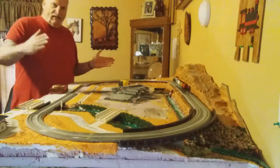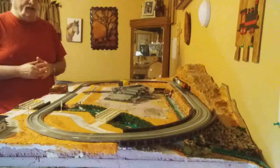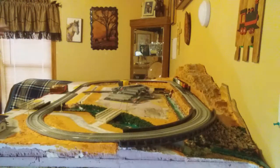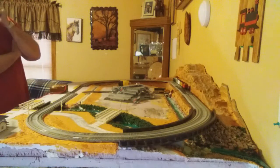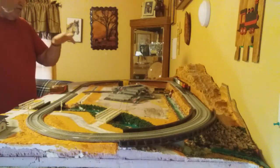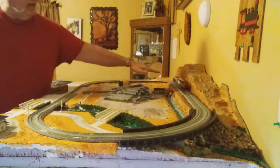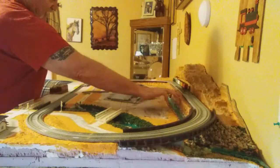So what I've done is pull it together to see if my train is actually going to climb up the 4% grade. Hopefully you can tell, if you're looking along here, there's a gap there. As you can tell in some of my previous step videos, I used scenic risers underneath here to get my 4% grade, and then I cut this back part level because I wanted my switch to come level. Well, when you're using double track or Kato Unitrack, things don't always work that way, because everything is flat and hooked together. So this back here almost needs to be level all the way through, and that's why this has got a gap in it, I believe.